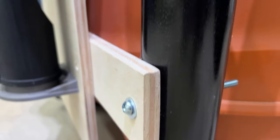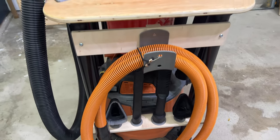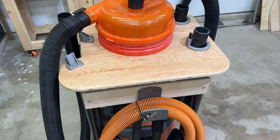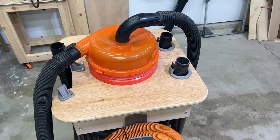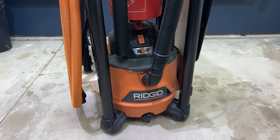The overall design of this cart is not something I came up with. You can see a lot of similar designs on YouTube, which utilize the vacuum's existing wheels, PVC pipe, and a piece of wood — which puts the dust stopper right above the vacuum, making it a compact, standalone unit.